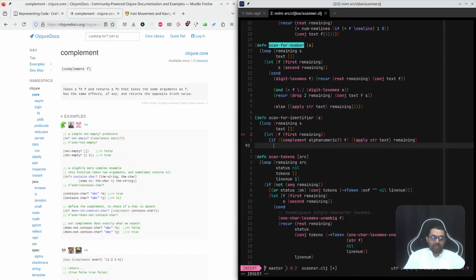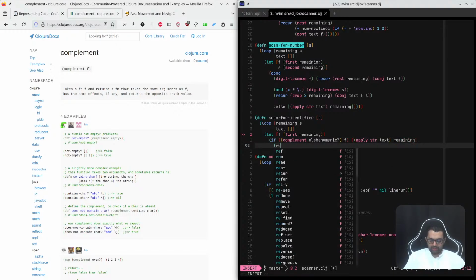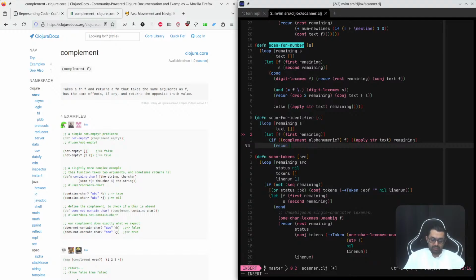Yep. Otherwise, recur with rest and remaining, and thank you for the nil punning. That really helps.